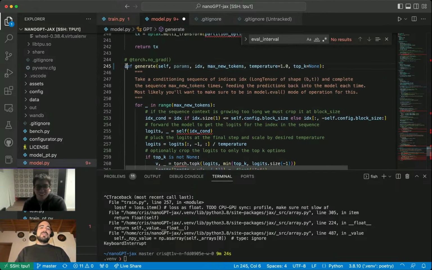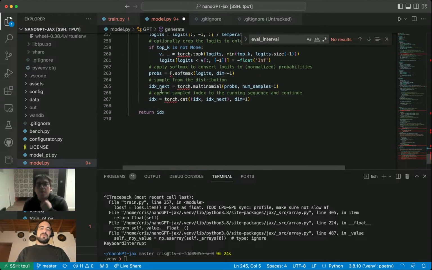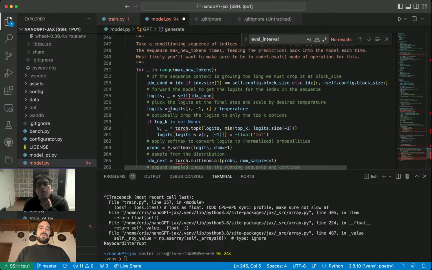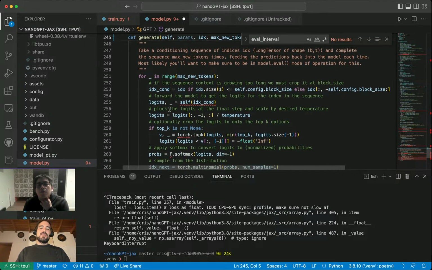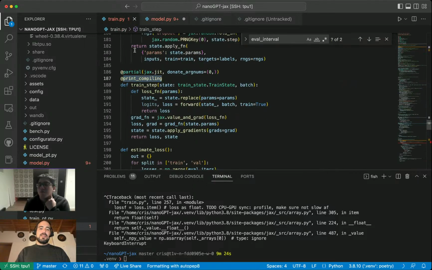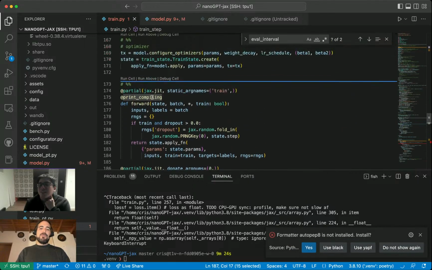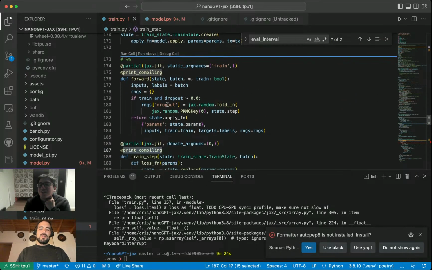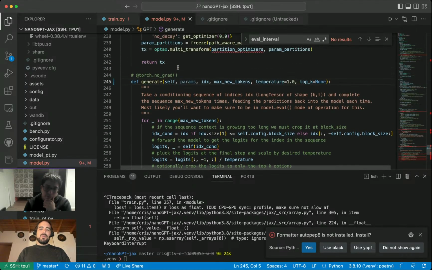I'm very tempted to change this inline. So we have forward here, which knows how to apply stuff given a state and a batch. Do we have a batch here?